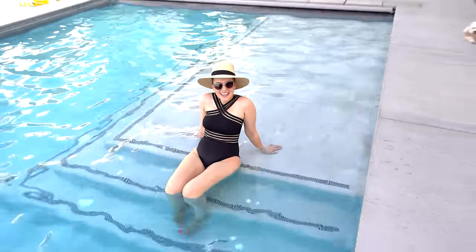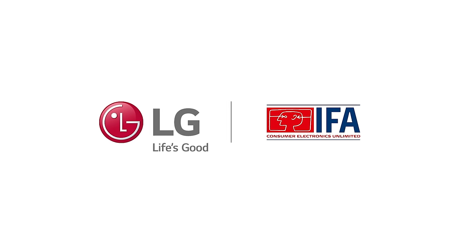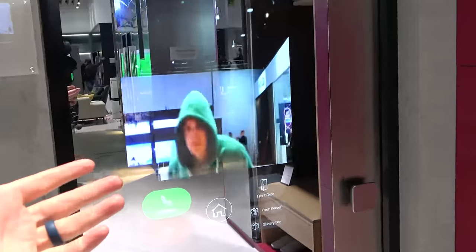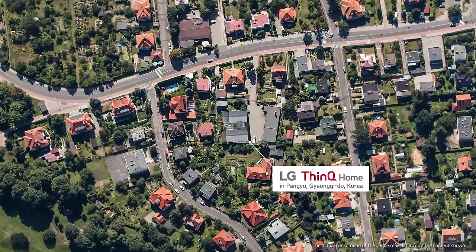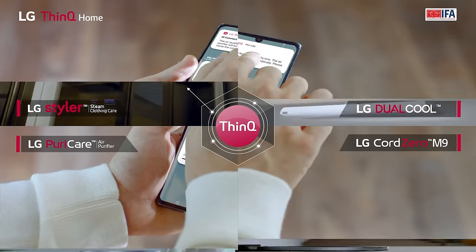It has every feature that we could ever want. Not everybody is going to be building their own home and have the opportunity to wire their house and do everything they can from the smart perspective. There's a conference in Germany called IFA. Typically LG is there with a giant booth like the one we saw at CES this last year. Obviously it's difficult to travel from country to country this year, so LG did something really interesting — they took an entire house in a really cool neighborhood in South Korea and put in almost every single LG ThinQ connected product.